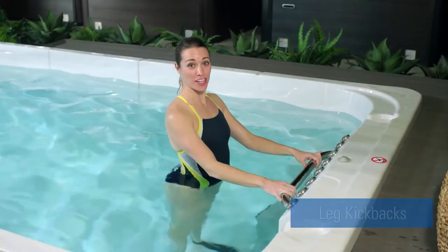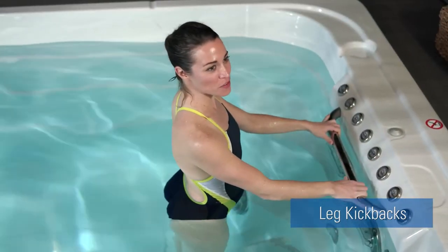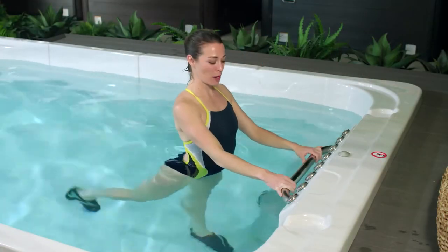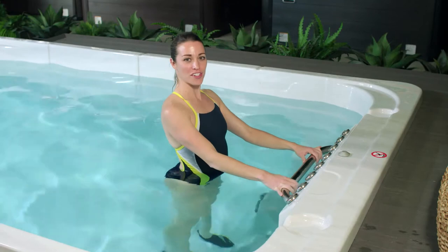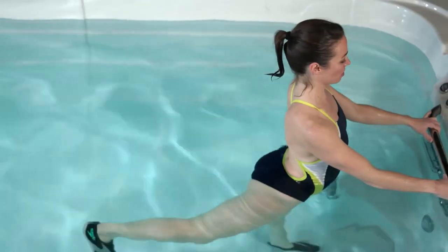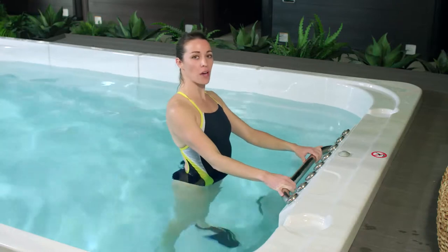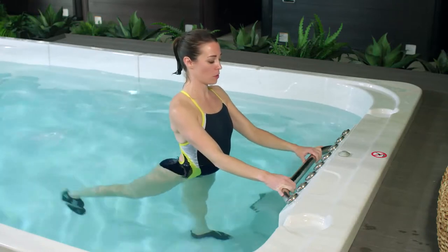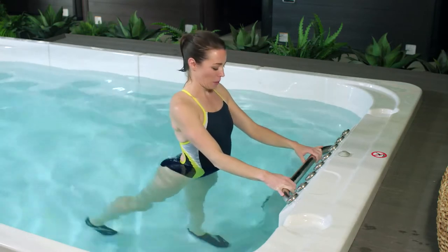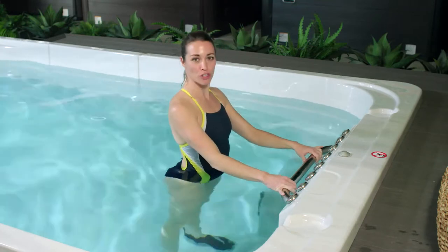This is one of my favorite exercises — it really works the booty. Shoulders over hips over knees over ankles, start by shifting your body weight into one leg. Flexing through your foot, extend your leg straight back behind you and then return to your standing position. Your goal here is to try to keep your hips in line with the swim spa jets. Your range of motion is unique to you, so be careful not to hyperextend through your hips. Remember, you want a little bit of burn pain, but no out pain. Inhale as your leg extends back behind you, exhale to return to standing.